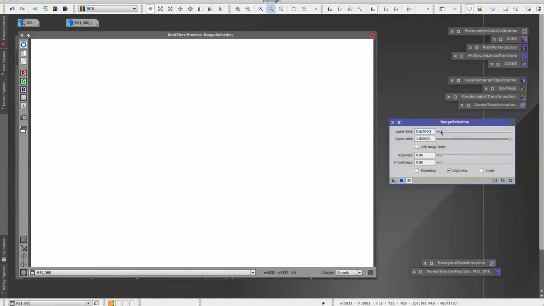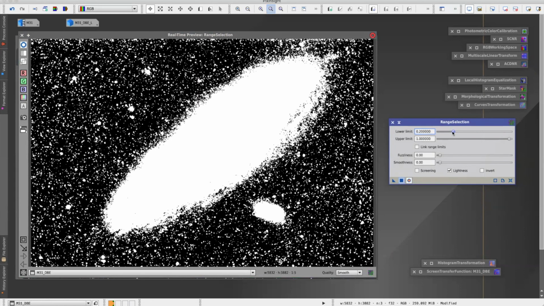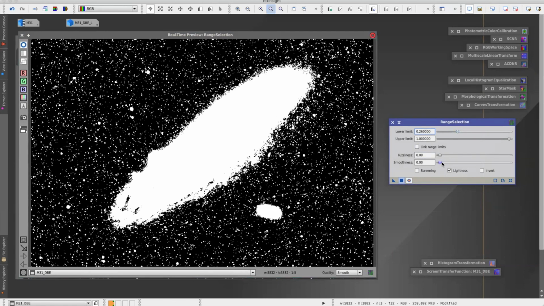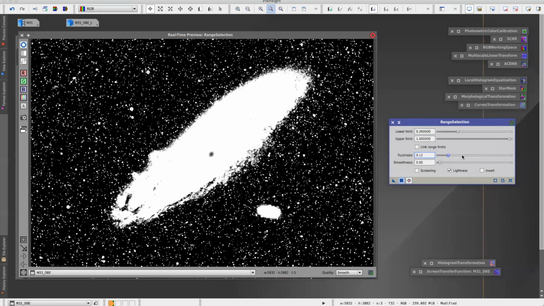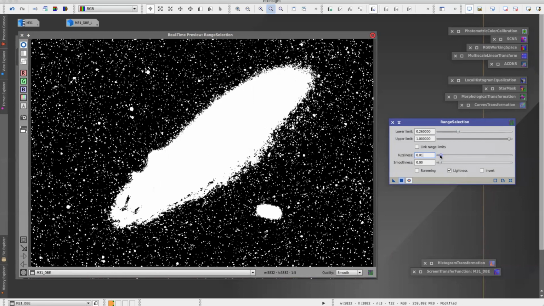And this time, rather than a mask being based on the luminance, this is more of a range or an area that is being used for the mask. So just to get us going, I'm going to increase the lower limit so we can see what the fuzziness and smoothness selections do. So the fuzziness, I'm just going to up this slightly. If I go too far, you can see it becomes more of a transparent mask, as opposed to if it's low, it's a solid mask.